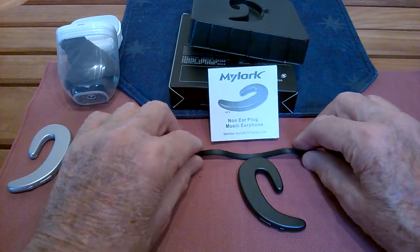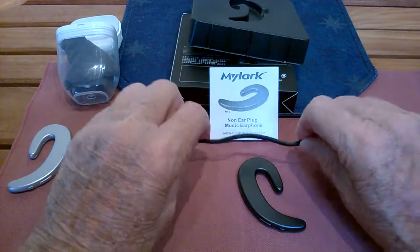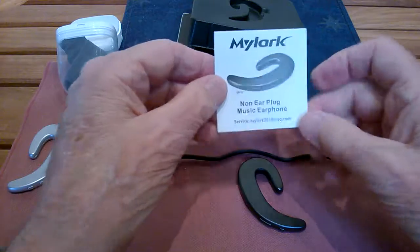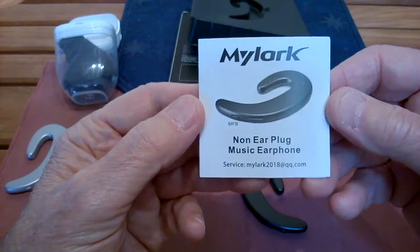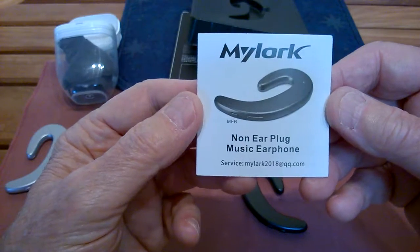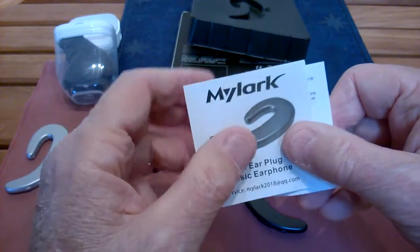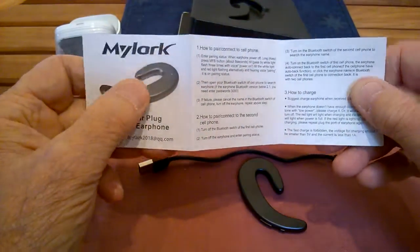To me, they're pretty new. I try to keep up with this kind of thing. This is a product sold by Mylark, and it's a non-earplug music earphone. These are the little directions that come with it, which are quite simple.